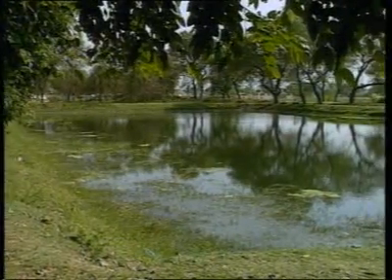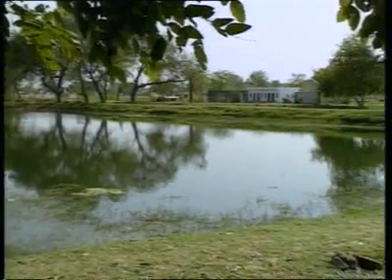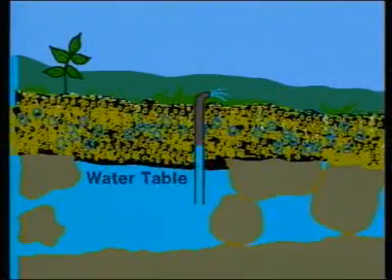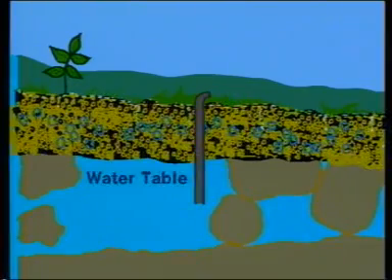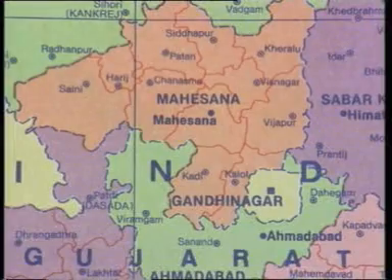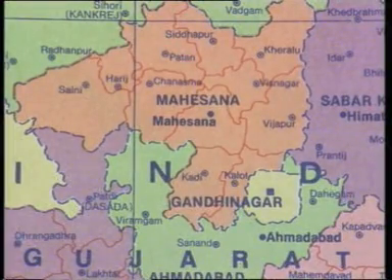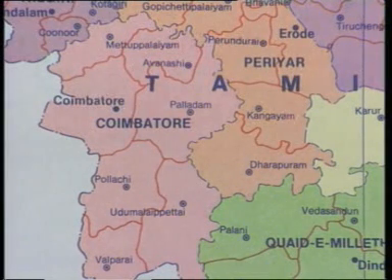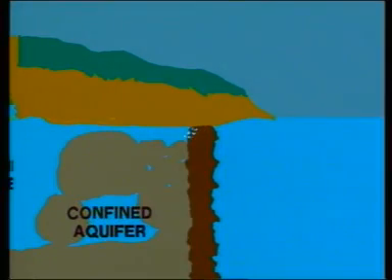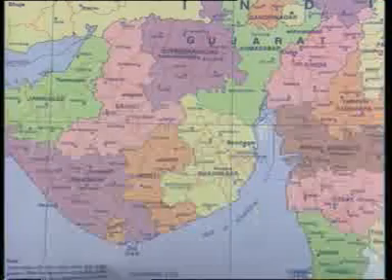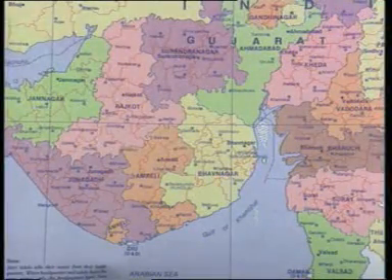When water has a high silt content, aquatic plants and animals are affected. With excessive removal of groundwater, the water table goes down. In areas such as the Mehsana district of Gujarat and Coimbatore district of Tamil Nadu, the overexploitation of groundwater is causing concern. If the water table is below the sea level, seawater will intrude into the aquifers, which then become saline. This is the case particularly in Saurashtra and the Pennar Basin. Therefore, development of water resources has to be planned carefully without interfering too much with the natural hydrologic cycle.